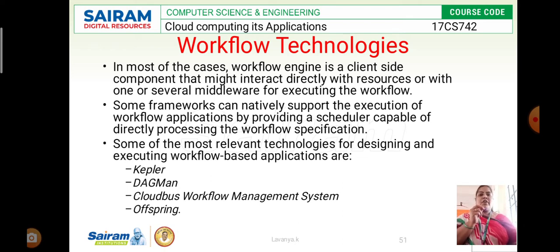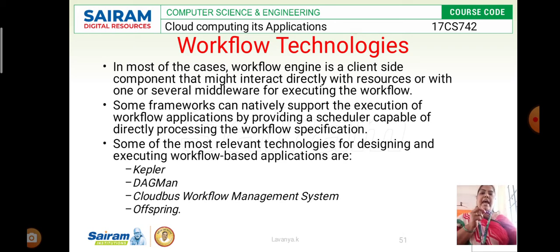Kepler is an open source scientific workflow engine. This system is based on the Ptolemy II system, which provides a solid platform for developing data flow oriented workflows. Kepler provides a design environment based on the concept of actors, which are reusable and independent blocks of computation such as web services and database calls. These are the different services Kepler provides.